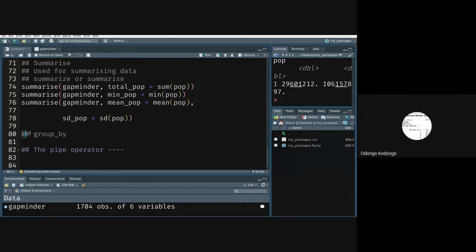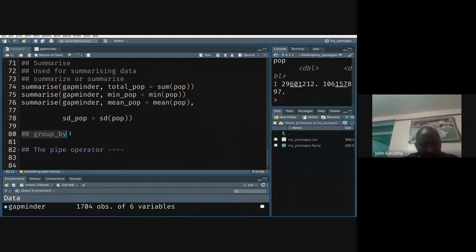Okay. So there's this group by function. It is for grouping data. We are going to look at it later. Maybe, we have 142 countries in this data set, you want to group your data by country, then compute the total population for each country. In this case, you will have 142 totals. It simply groups your data into those categories, then you can summarize them.